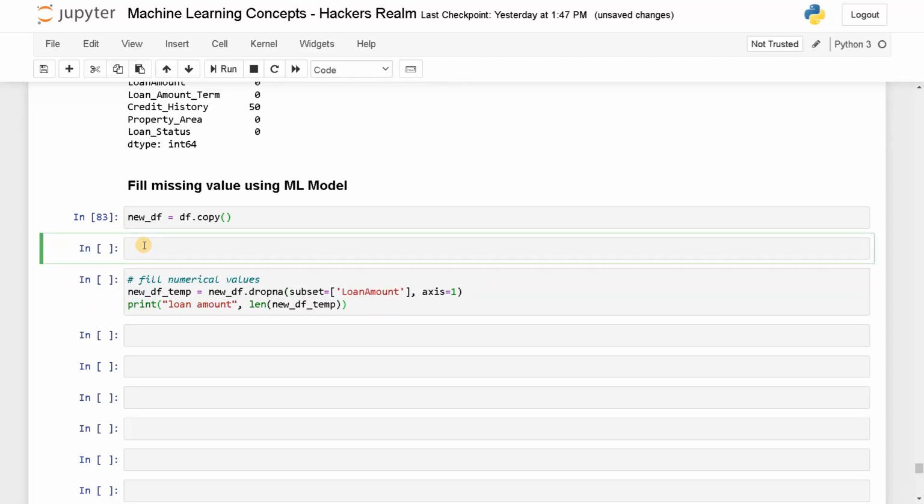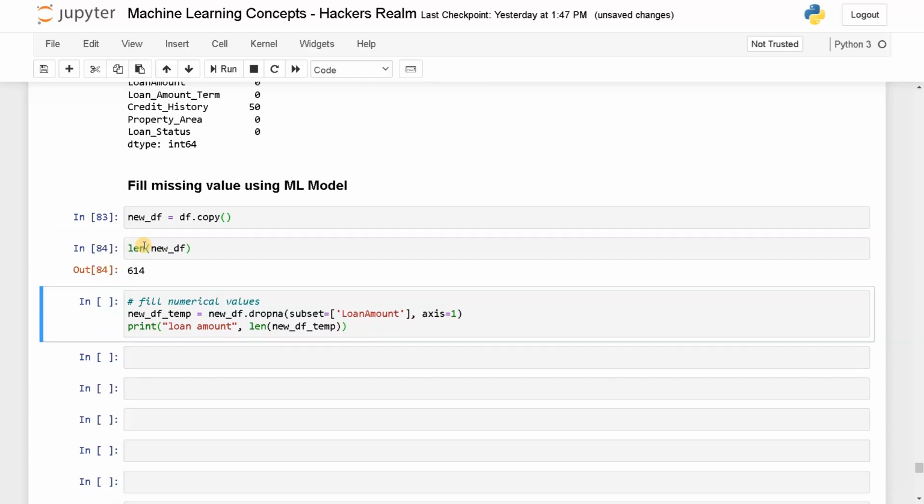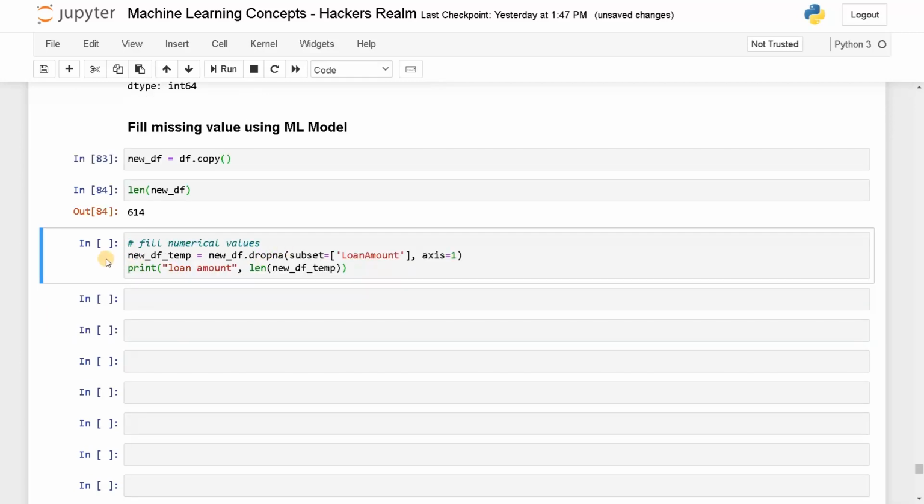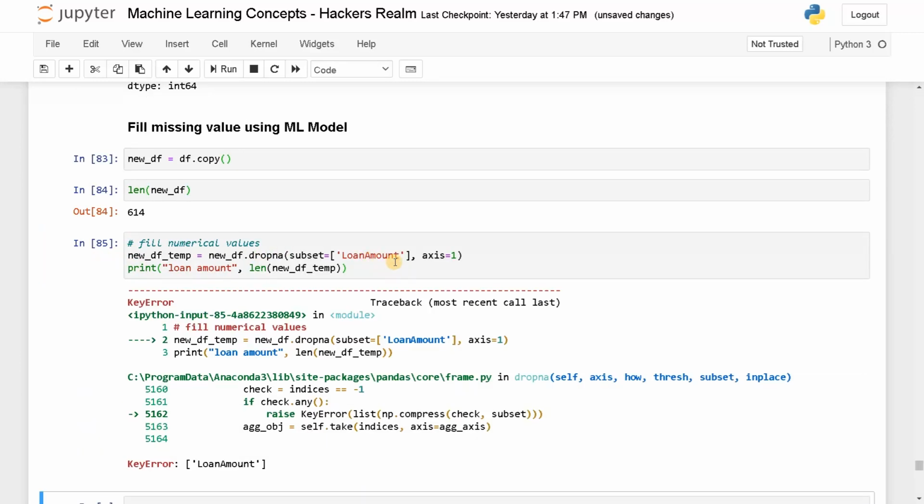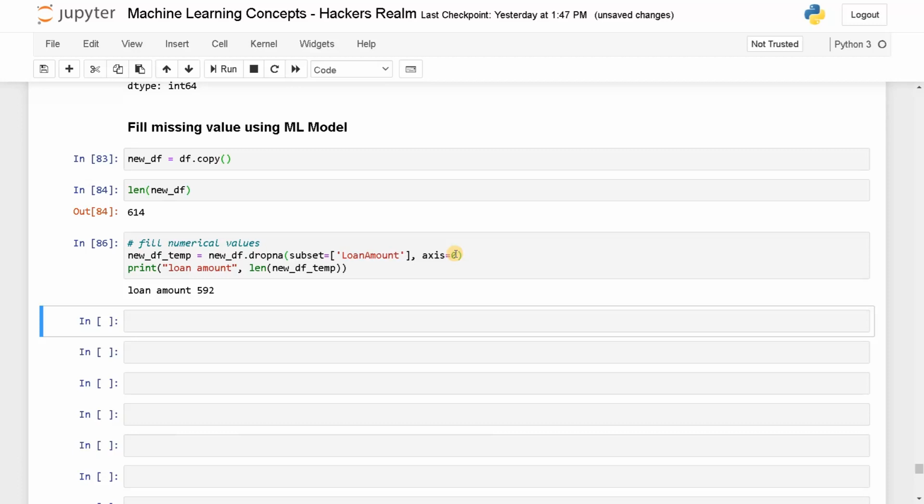We'll also see the len of new df. So this is the total samples. Now, okay, instead of 0, I just used 1. We just have to remove the rows which have null values in the loan amount. Now you can see it has removed the rows which have null values in the loan amount.